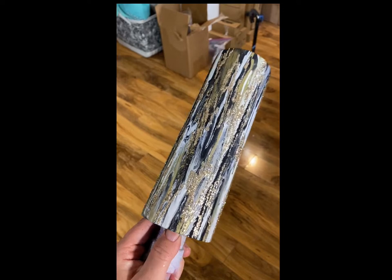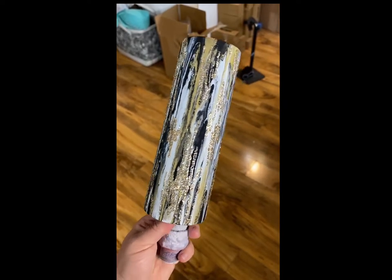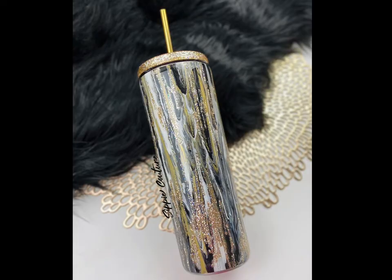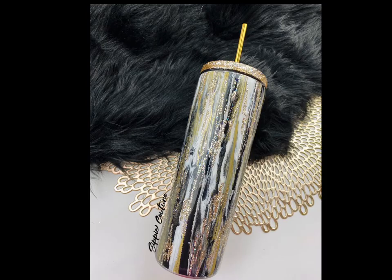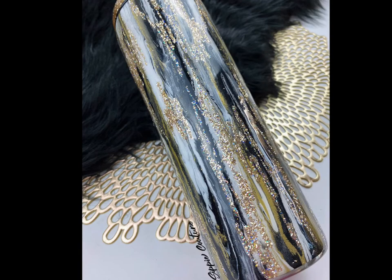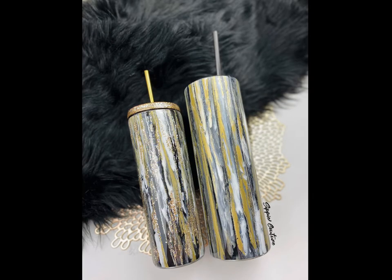After everything was done and dried out, I went ahead and took clear spray paint and gave this a few good coats to seal it in place so nothing shifted around when I was doing epoxy. Alright guys, this is the end result from that tumbler - I just love the way it came out. It was so pretty and so much fun to do. I forgot to video the epoxy and the lid, and I can't quite give advice on the lid yet because I'm still learning that. It took three layers of epoxy to cover this because some of the glitter was poking up a little more. I still absolutely love the way it came out - it's just a pretty design. I hope this helped you guys. Sorry for it being mostly voiceover - wasn't planning on this being a tutorial until a few people were like, oh my god, that's amazing. I hope you guys liked it, and I will see y'all soon.